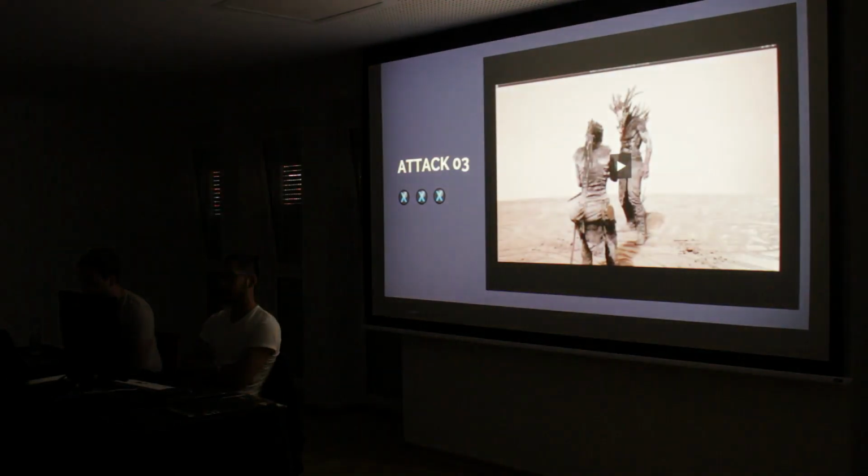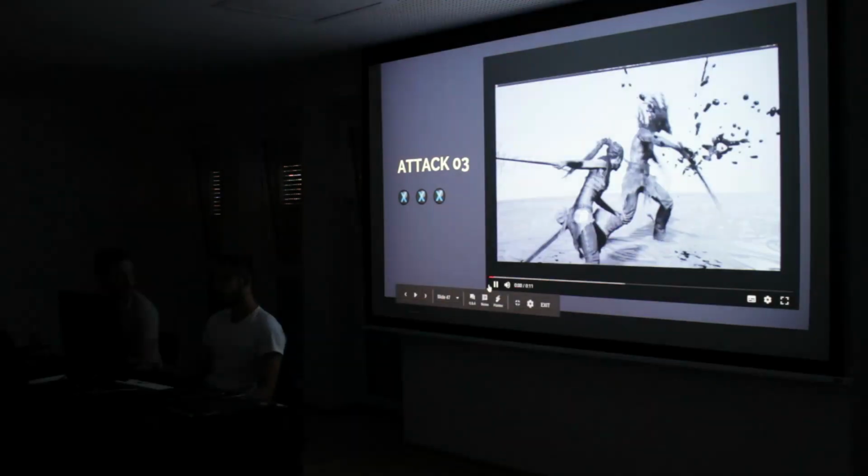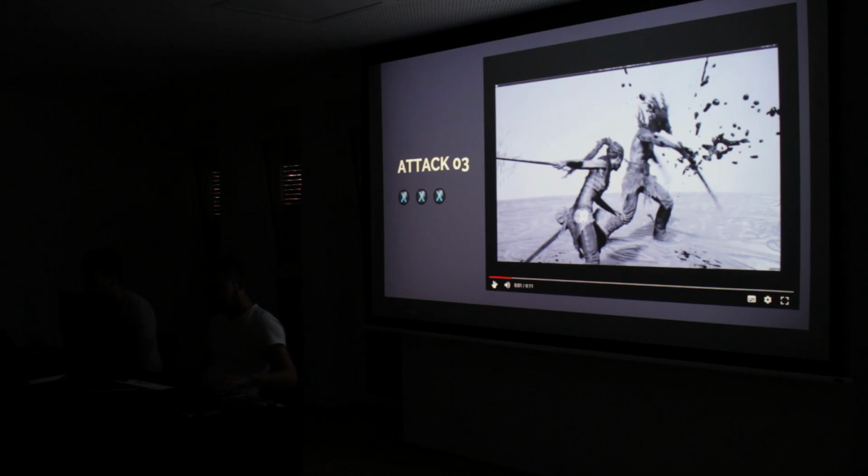So on to attack 3. Here we have a much more dynamic pose to start from. The attacks are starting to open up and feel a lot bigger and stronger, and we're being more lenient with the timings to give Senua more time to put her weight into the strike and change the feel and rhythm.